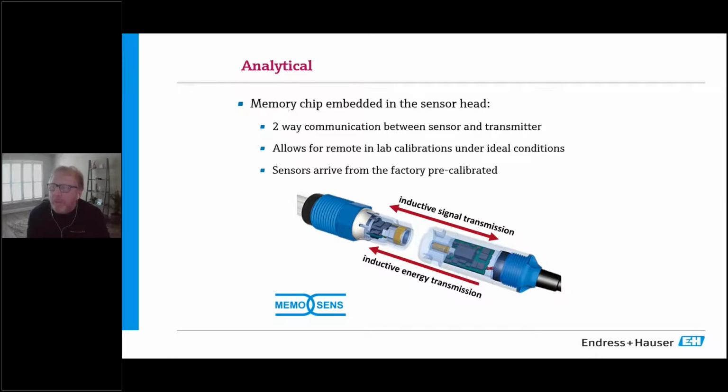You could walk it out to the plant, engage that twist lock, put the new sensor in, and again, as soon as you put that new calibrated sensor in, it sends that information right up to the transmitter. So you don't have to carry out buffer solutions and everything out to the actual physical probe. If you live in a very cold area or rainy area, like I do down here, lightning, you know, it makes it very, very easy to make sure you can calibrate these in the lab or in the instrument shop, take it out and make a quick swap.